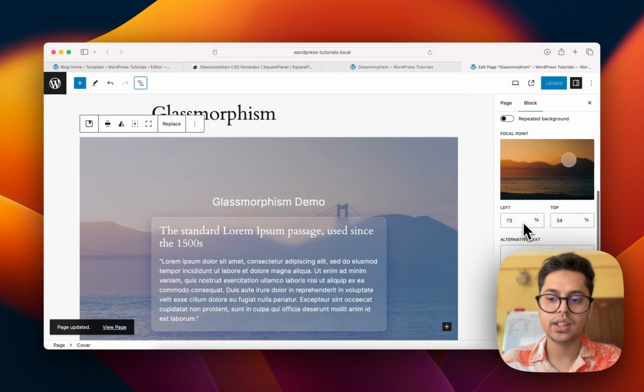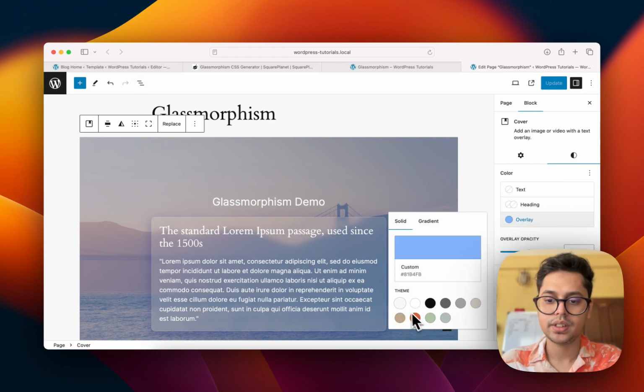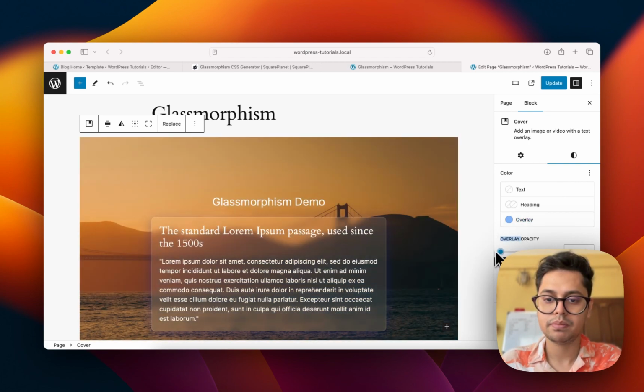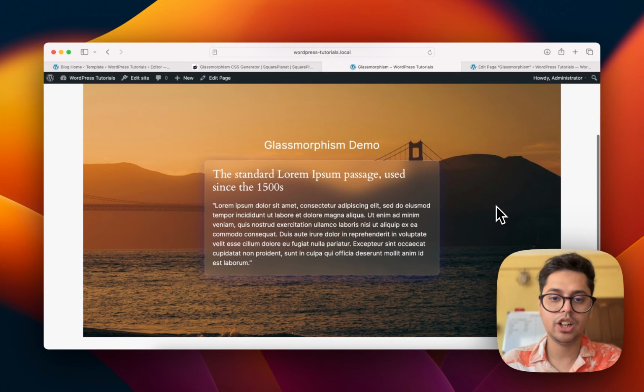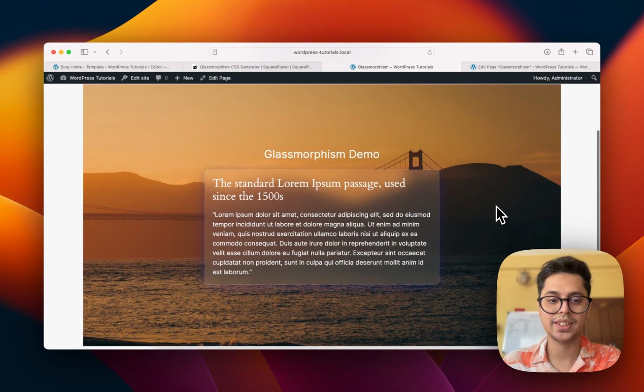My background does have a slight overlay, so I'm going to turn that overlay off. WordPress now automatically adds an overlay to all the cover block images. And you can see how beautifully this entire effect takes place and how nice it really looks.